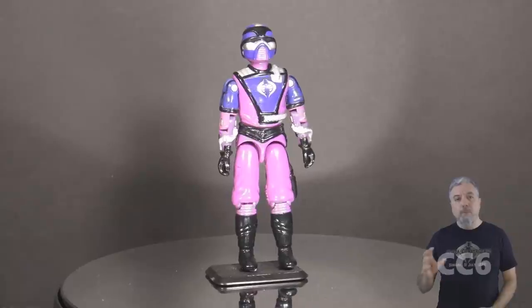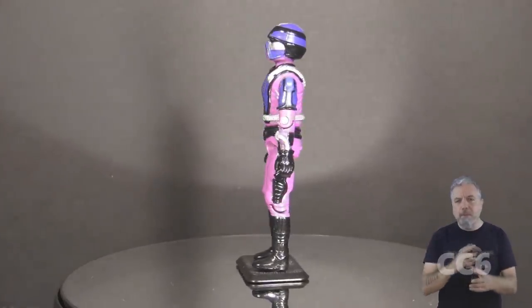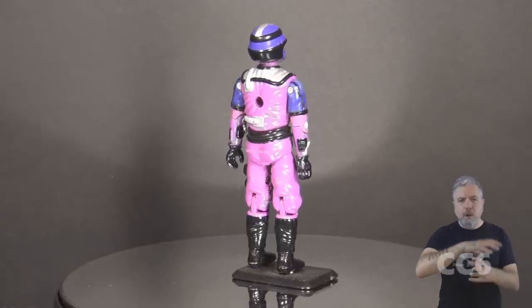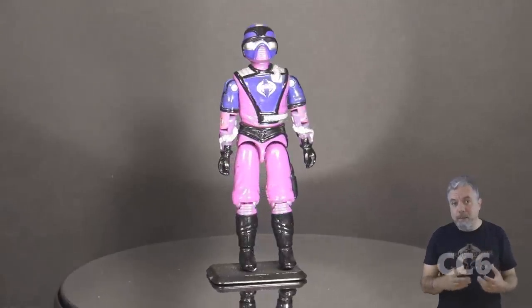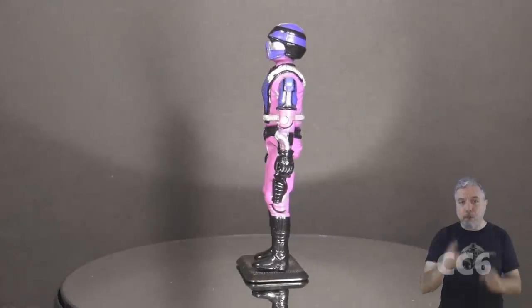I have to note how brave the design and the sculpt are. Some of the details on the arms could have turned out to be a disaster if they weren't sculpted as well as they are. G.I. Joe arms don't have a lot of real estate for details like hoses that are connected in two different places. But it works. It was brave to design it that way and brave to sculpt it that way.